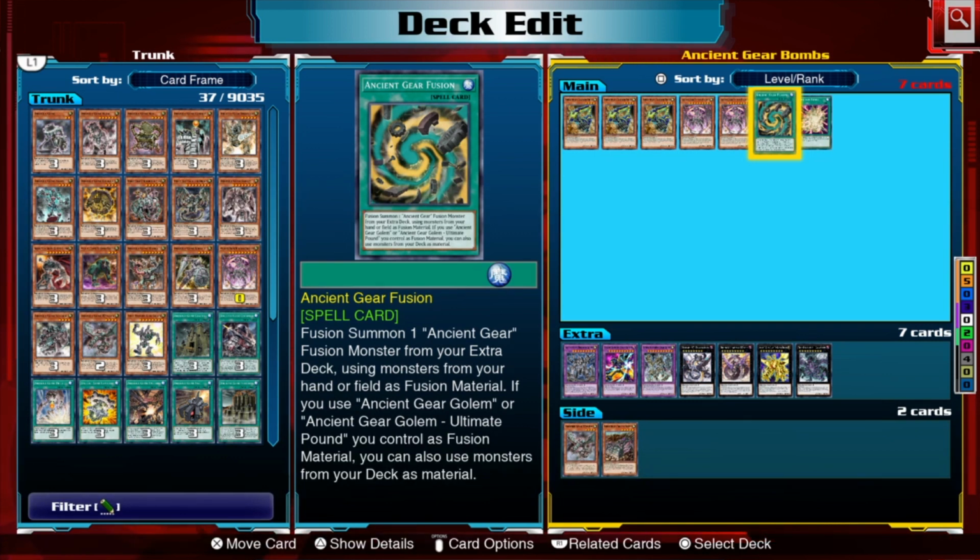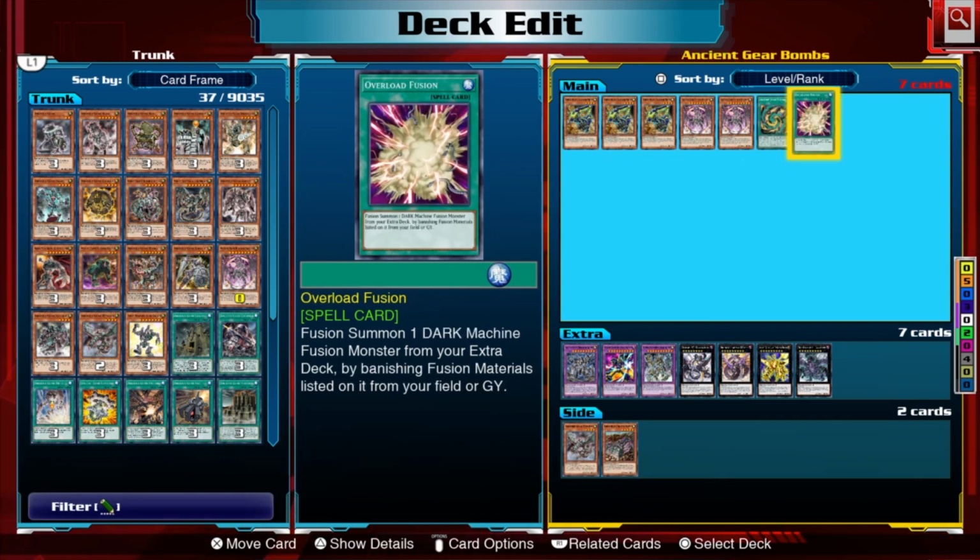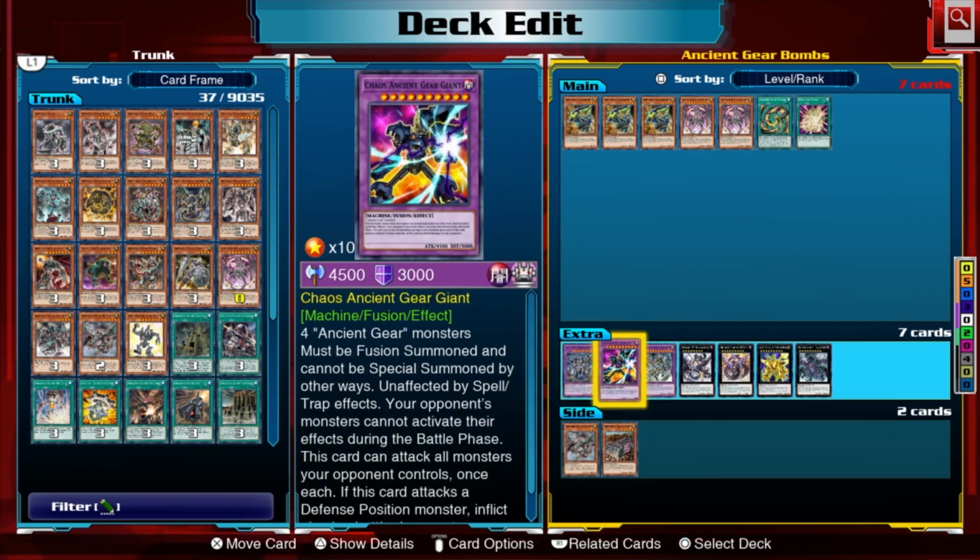After you've done your first fusion, you want to do your second fusion, and you summon 1 Dark Machine fusion monster from your extra deck, by banishing the materials from your graveyard. This summons out Chaos Ancient Gear Giant, so you need to get 4 Ancient Gear monsters in your graveyard in order to use your Overload Fusion, but that's really not that hard. You're going to be using materials to summon out your Ballista. Then Ballista is a material. He can then summon out cards through Gear Town, so getting 4 cards to the graveyard isn't too hard. But yeah, that's the card you summon with Overload Fusion.